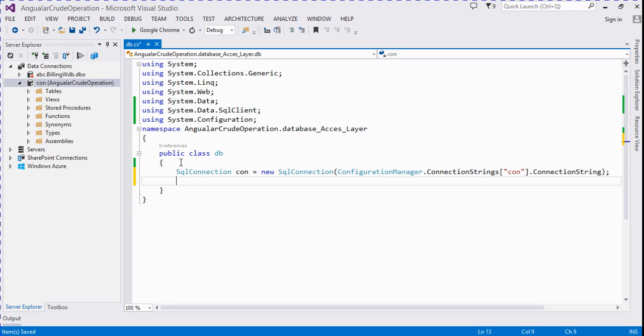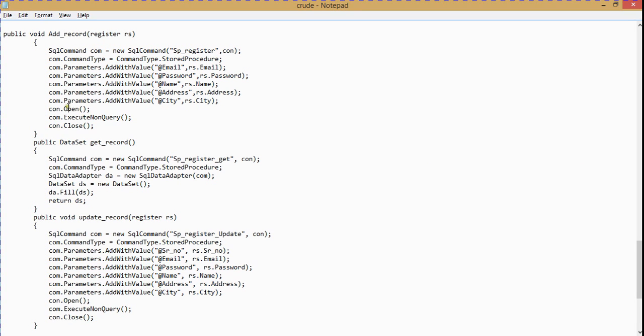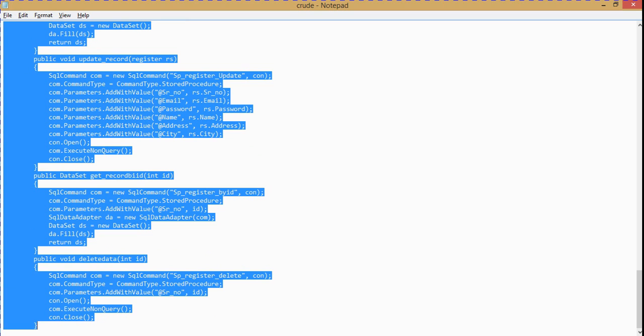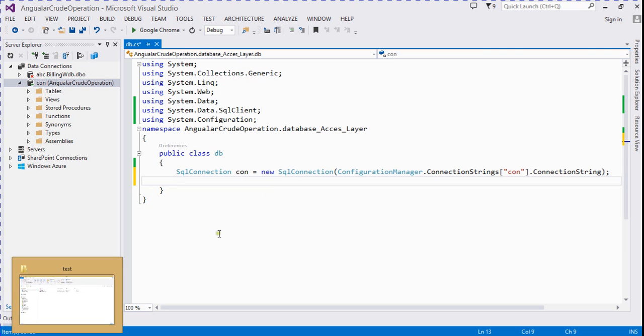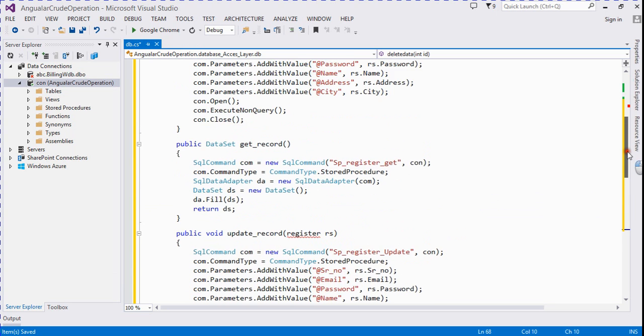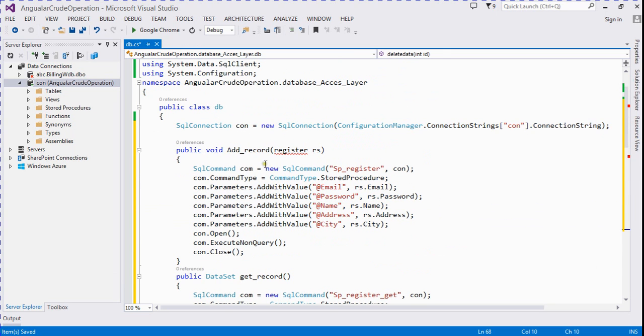Now we create functions for insert, update and delete, and one more function to show the record on the basis of its ID. I already created all these functions, so I simply copy them.